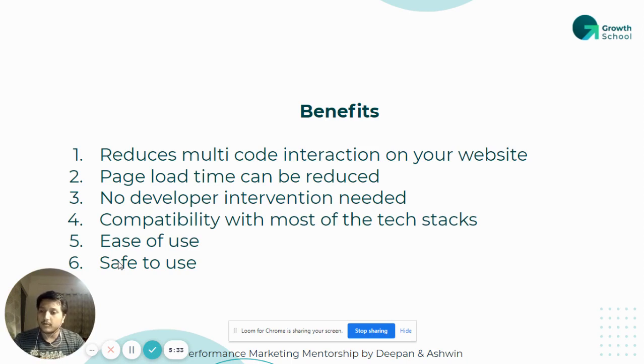Then you don't need any developer. For example, in some cases, if you go to e-commerce, there will be different sets of actions that happen at every stage. Now, to implement each of those actions, you need to put certain triggering actions on those particular landing pages. If you don't do that, you won't be able to measure it. Now, what happens in a real life situation if you depend on a developer, and let's say there are some changes that happen on a regular basis, and that particular person who was working on that forgot to add your particular code, then what is going to happen?